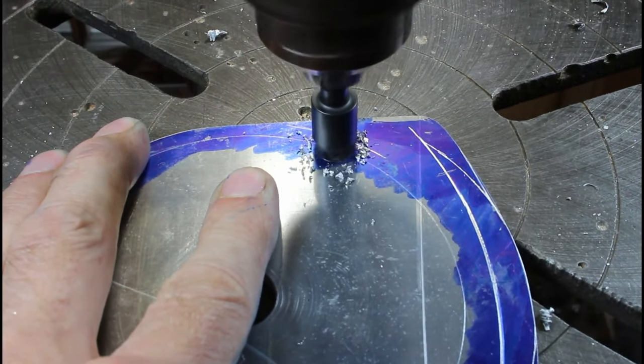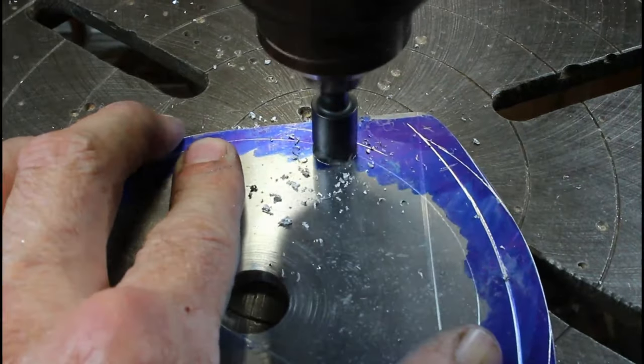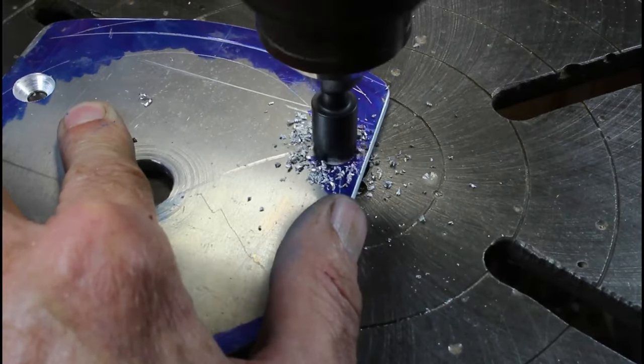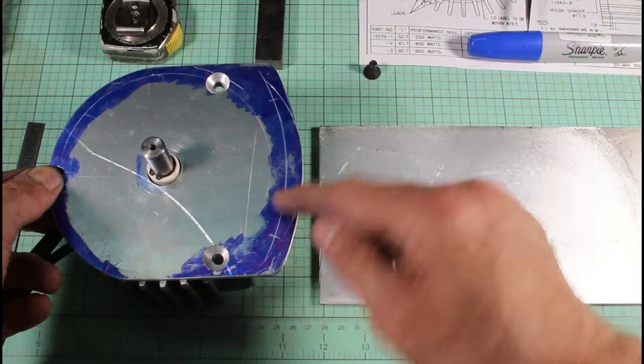So this is the bottom side of this plate. And I'm double checking the screws each time to make sure they're set deeply enough. Get them all in there nice and settled in. Yes, so those won't scrape around when this moves.